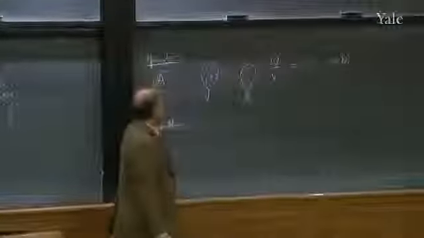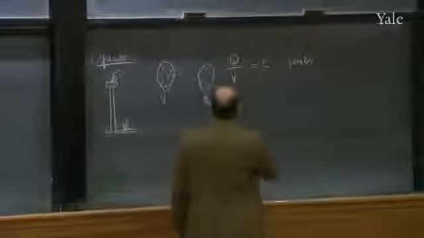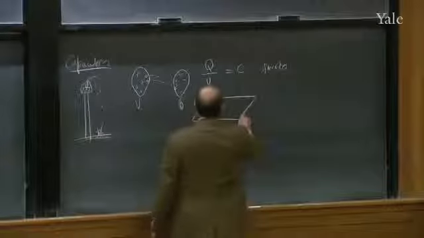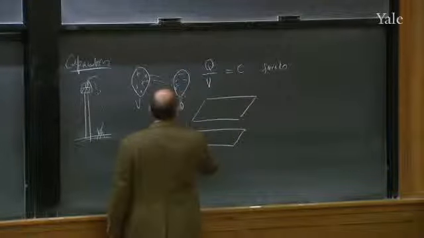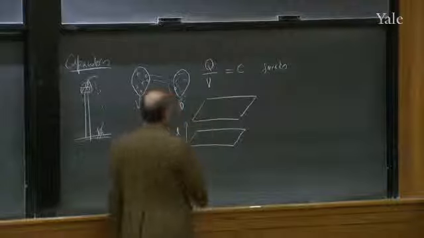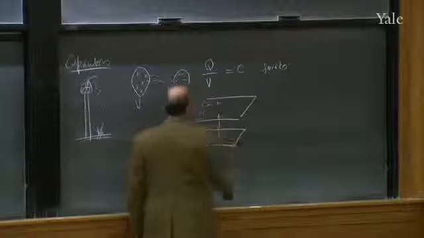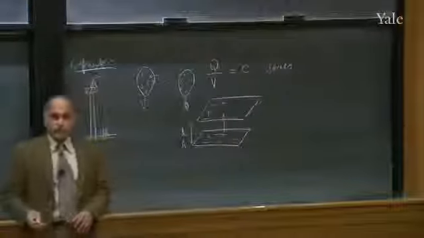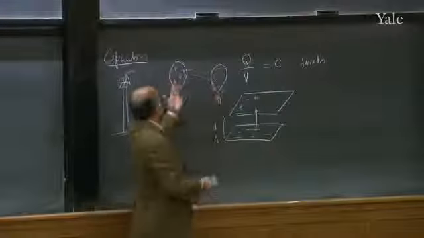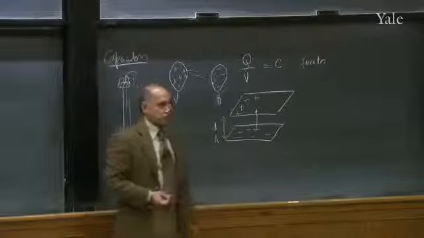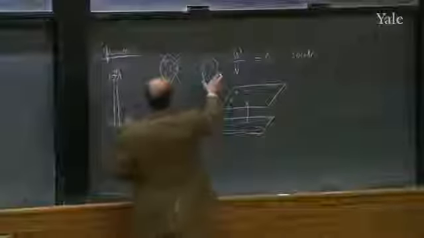So let's find the capacitance of certain simple arrangements. Simplest arrangement is a parallel plate capacitor. Here it is. There's one plate, it's a second plate. The area of the plate is A. The distance between them is D. And I put plus charges on this one, and I got them from this one. Do you understand that? You don't have to bring your own charge. You remove charge from one conductor, you therefore leave it negatively charged, and you dump it on the other conductor, thereby leaving it positively charged. So you don't need to bring charge from the outside world. You just redistribute the neutrality so that one is now negative and one is positive.